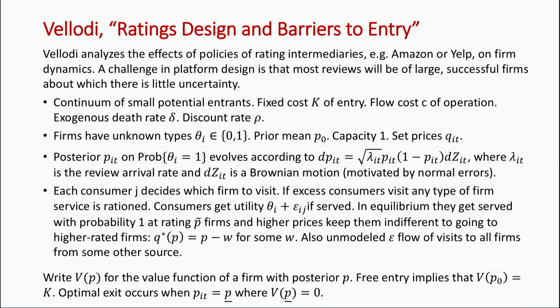By rating intermediaries, he's thinking about firms like Amazon and Yelp. On Amazon, you can leave feedback. The majority of the merchandise on Amazon is not sold by Amazon itself, it's sold by third parties selling on Amazon. If you want to buy an umbrella, you go there and look at the reviews of that umbrella, whether people say it's good or bad, and then you buy it or not. You get Yelp or TripAdvisor or whomever that has lots of reviews of restaurants and tells you, is this a good restaurant, is this a bad restaurant? Consumers use that to learn about product quality.